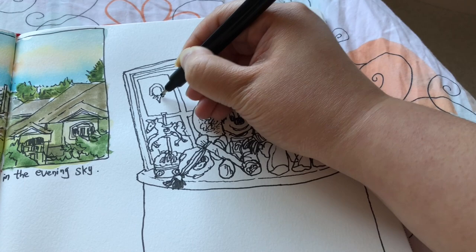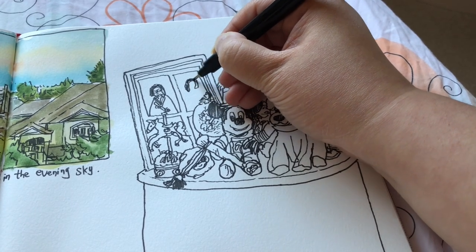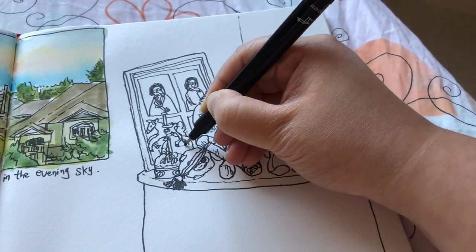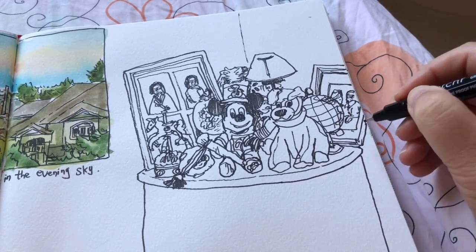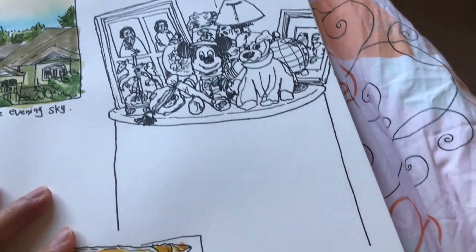So these are my high school graduation photos. So sketching something like this at home is actually a really great experience, you know, about personal belongings and some family memories and stuff like that. It's a really great opportunity to both practice your skills and to kind of look back in time too.